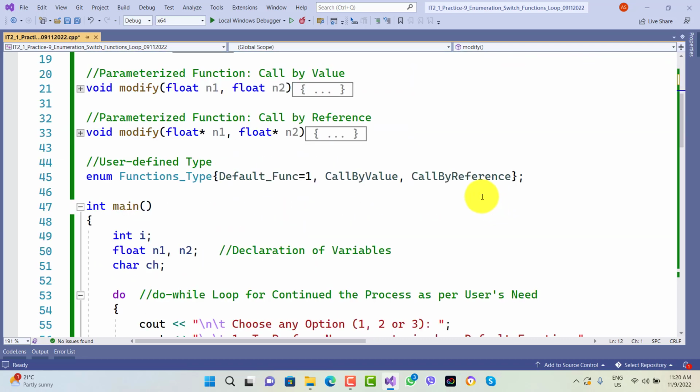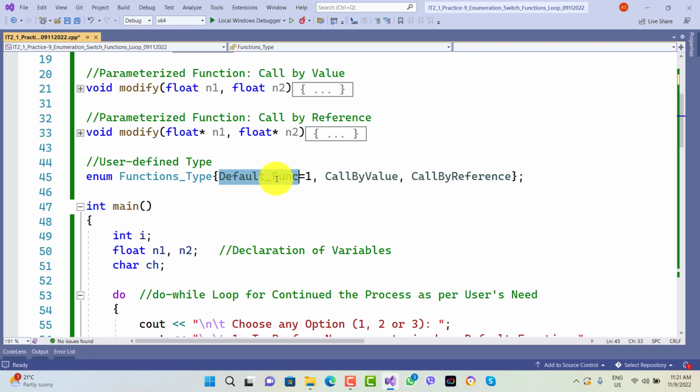Okay. After this, we have taken one enumeration. The purpose of this enumeration is that we can use a label with our switch values, where we are using values in the case. I told you we can use only two types of values, character and integer. With the help of enumeration, we are using a name of the process, but your system automatically detects an integer for it, because enumeration is a user defined type to embed with numbers. The labels will be embedded with numbers.